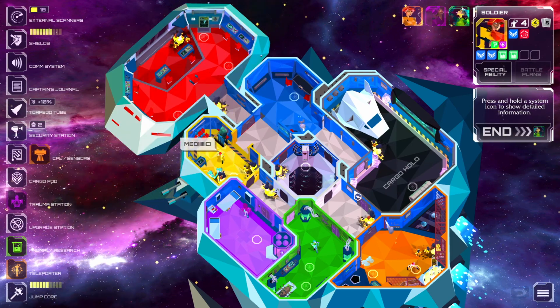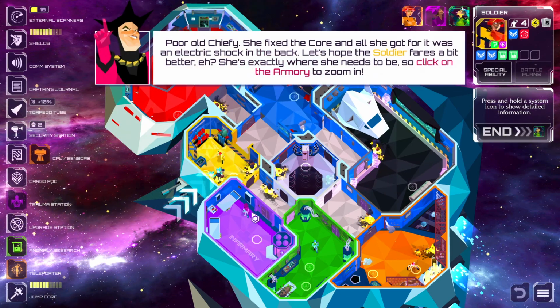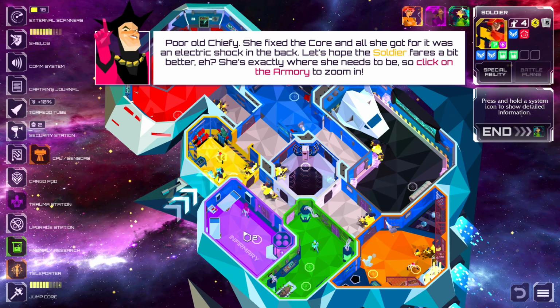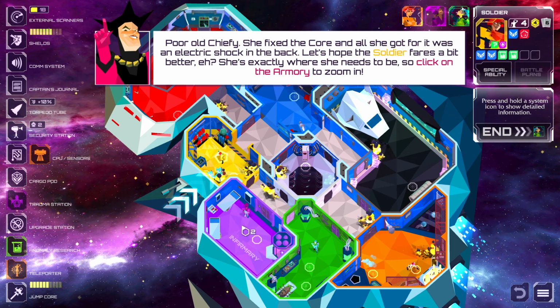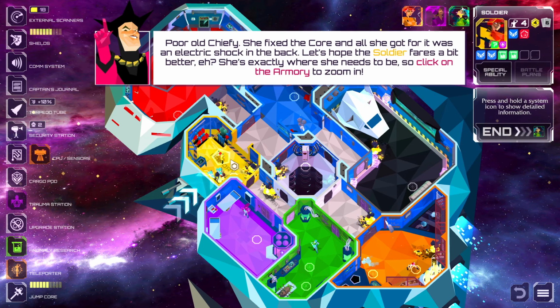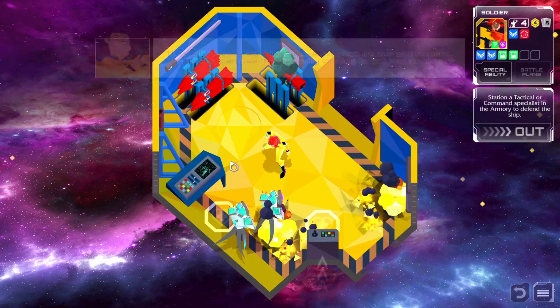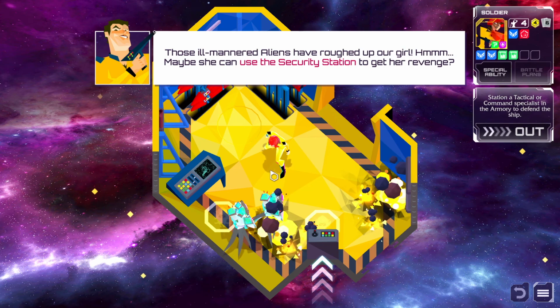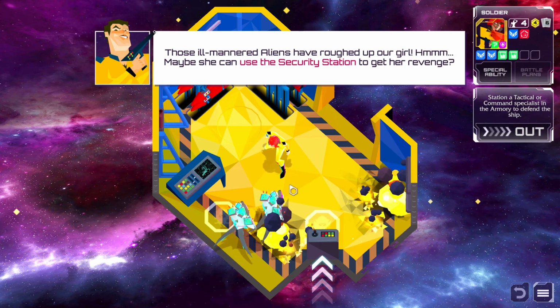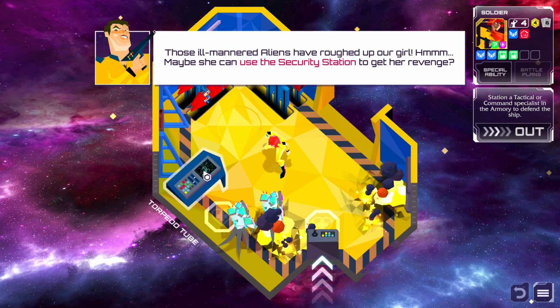Medic! Poor old Chiefy. She fixed the core and all she got for it was an electric shock in the back. Let's hope the soldier fares a bit better, eh? She's exactly where she needs to be. So click on the armory to zoom in. Those ill-mannered aliens have roughed up our girl. Maybe she can use the security station to get her revenge.